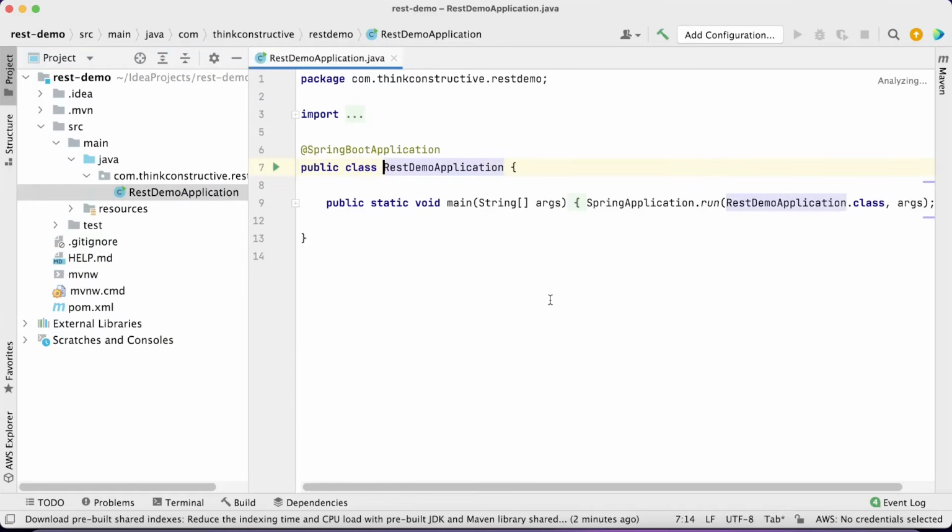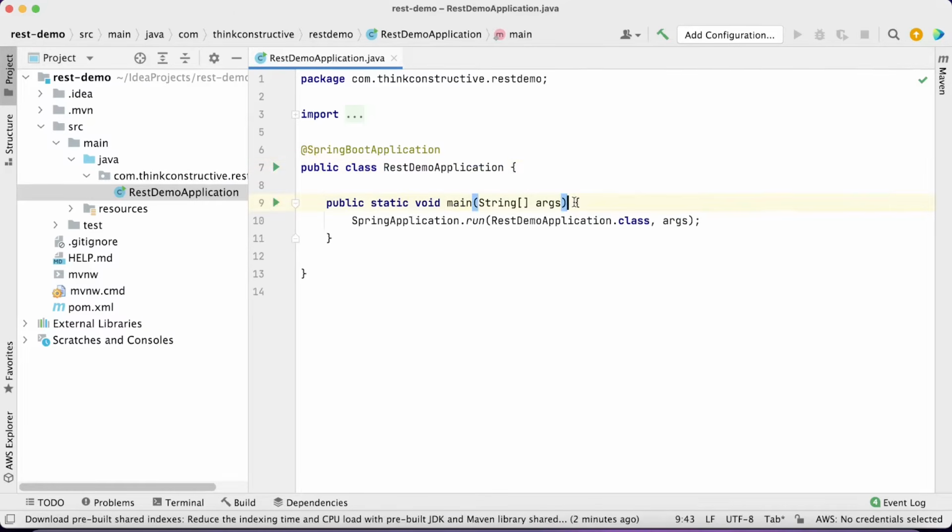Let us open and have a look at it. This is my RestDemoApplication and this is the main method, and inside this you can see SpringApplication.run is called. Here, if you notice, you are getting the SpringBootApplication annotation, which we know is now a combination of three annotations.